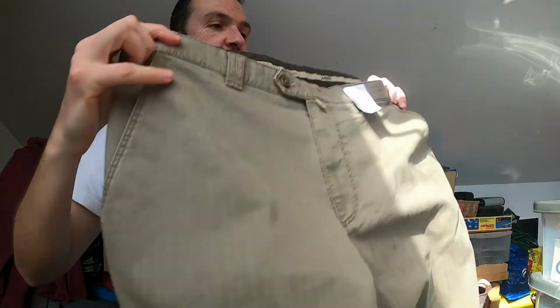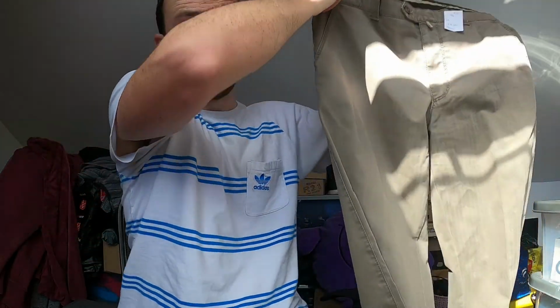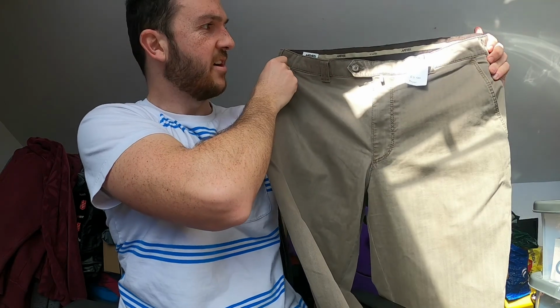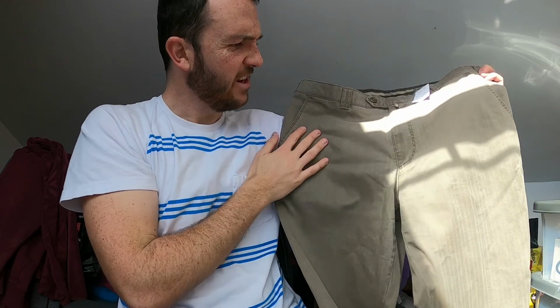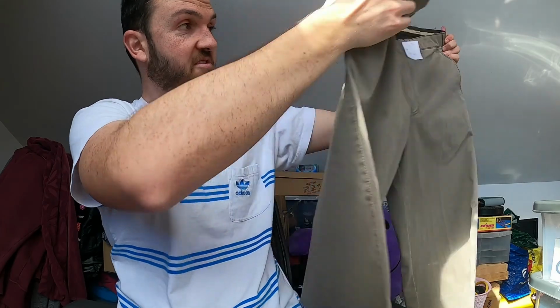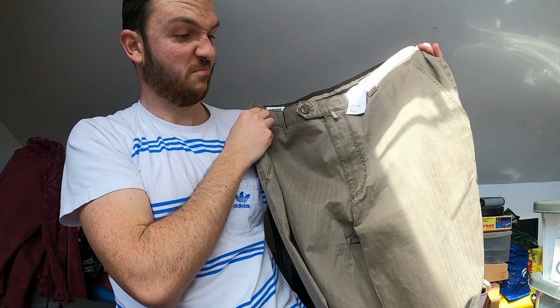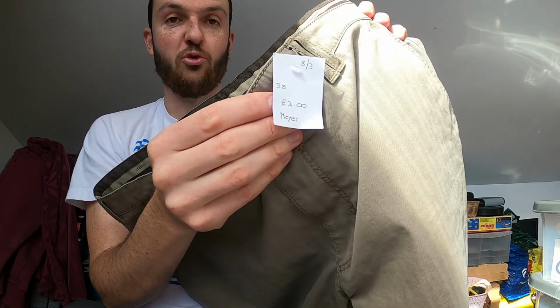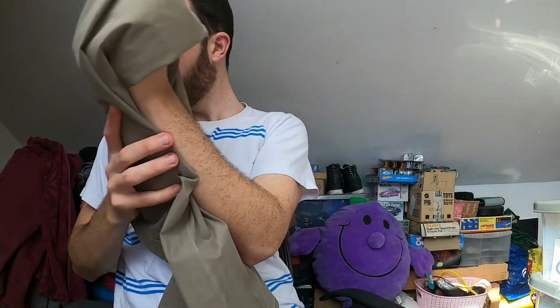So first up, another staple piece. Got another pair of Mayers. They are the Mayer Madrid, width 38, length 34. So that's quite an unusual size, I think. They are the Mayer Stretch. They are a khaki grey colour with, again, a faint pinstripe. Lovely condition. No rips, no stains. All buttons present. Should be hopefully a comfortable £20. I paid £3, so yeah, 17 to 20. Should be a nice bit of profit from those.